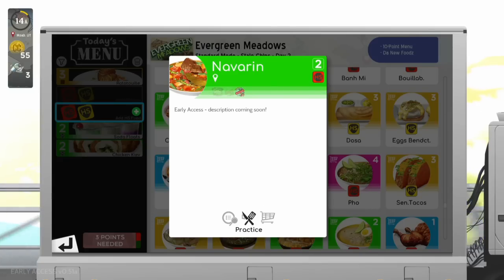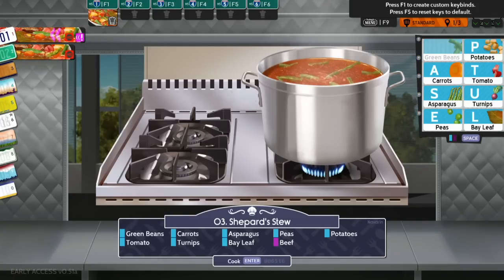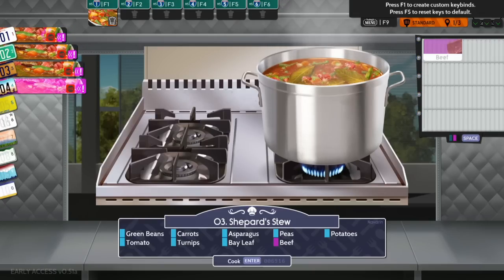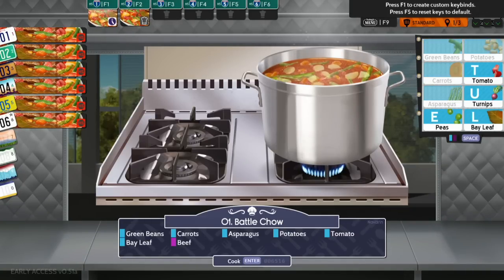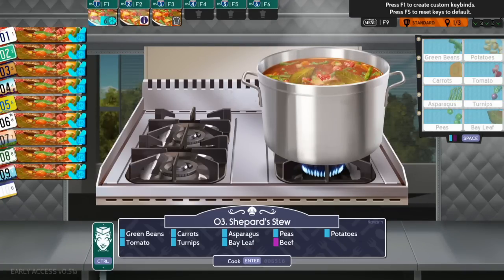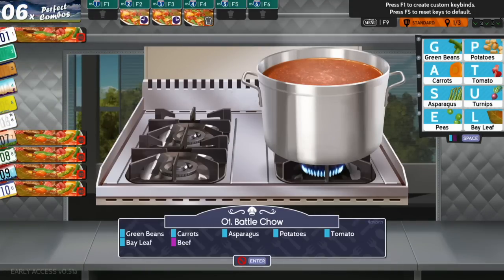What's Navarin? Green beans, carrots, asparagus, peas, potatoes, tomatoes, turnips, bay leaf, and beef. Huh. Is that the same? No, I got different ingredients. Bay leaf, beef. We probably just serve this after the fact, though, so it's probably doable. You can do them in any order, too. This one's not so bad.